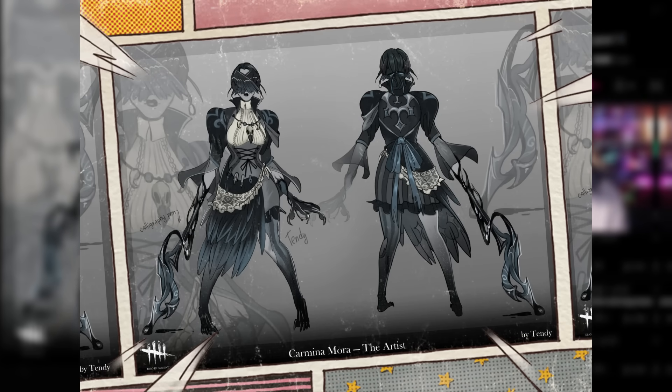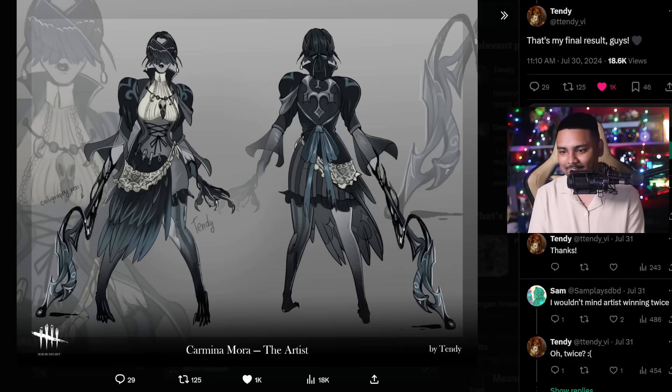Here we have an Artist skin done by Tendi. This is really cool - the feathers turning out to be a skirt looks amazing. We have almost a doily-like piece that fits a very well put together, business-elegant gothic but kind of preppy looking cosmetic. The weapon is amazing - I love the design on it. We have some bone necklaces as well, and we can see the claws on the other hand. I just realized the weapon itself is a pen - it makes sense because of the ink, and the artist theme fits. For the eyes, we actually have what looks like wings covering the face itself. The design is just amazing. I like the blue and black - it works super well. Job well done by Tendi.